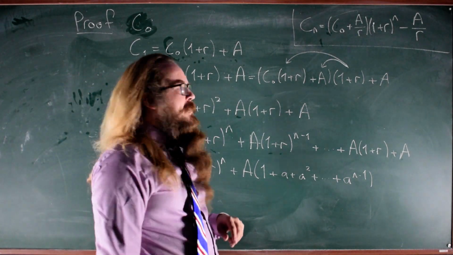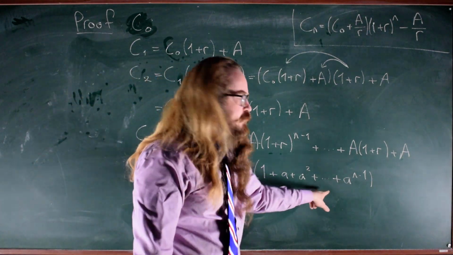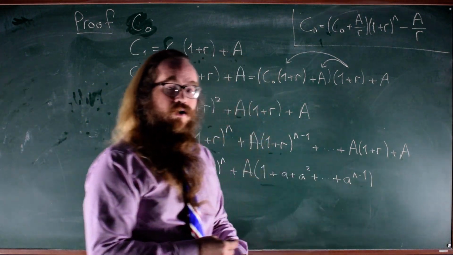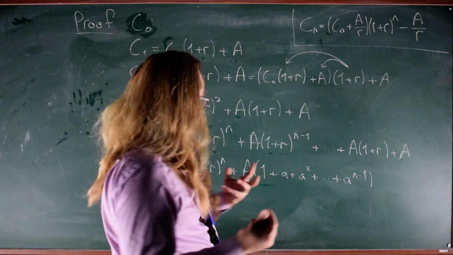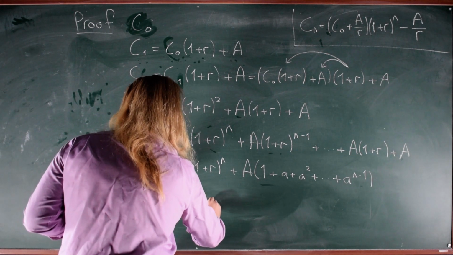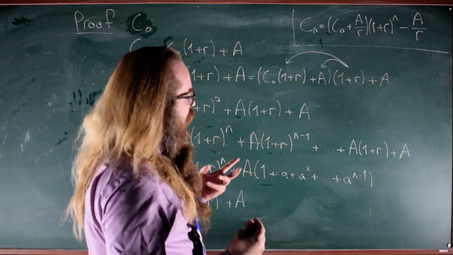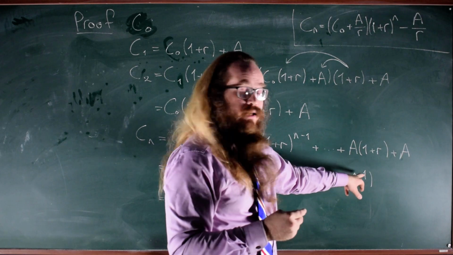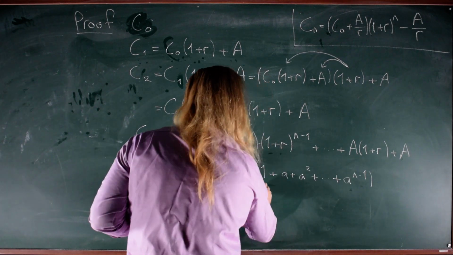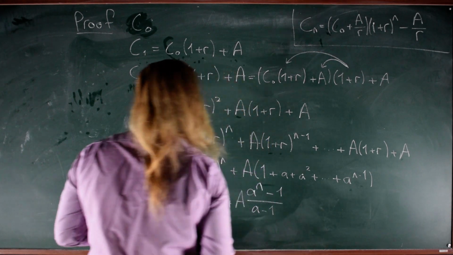Well, doesn't that look familiar? It's exactly what our lemma was. This is like a geometric series type thing that our lemma made a statement about. So I can actually just replace this whole parenthesis here by that fraction we talked about earlier, all right? So this is the same as C0 times 1 plus R to the power n plus A, and then that fraction, well, what did the fraction say? Well, we take the highest exponent here and increase it by 1, all right? So A to the power of n minus 1 goes to A to the power of n minus 1 divided by A minus 1. Right?